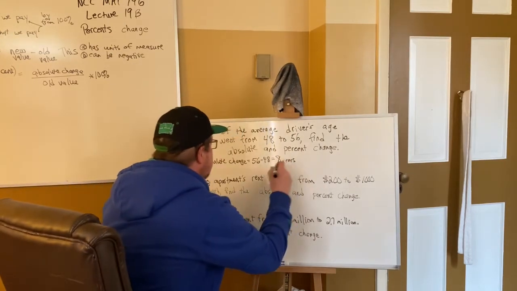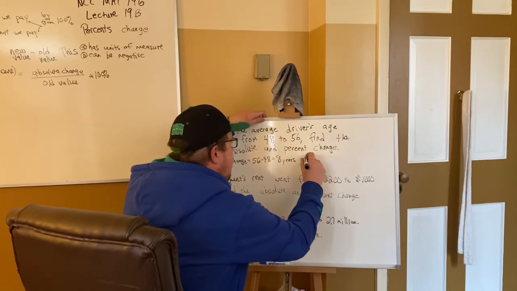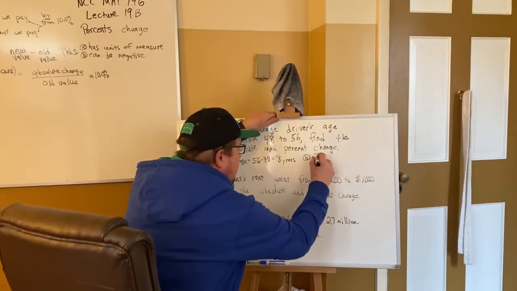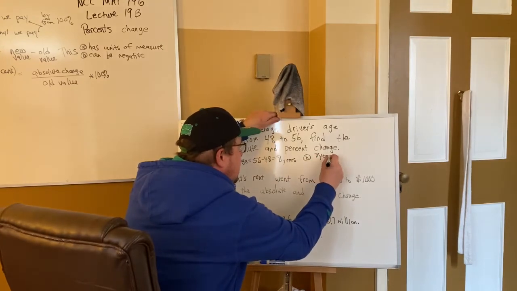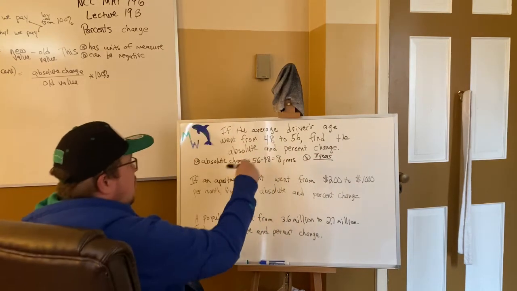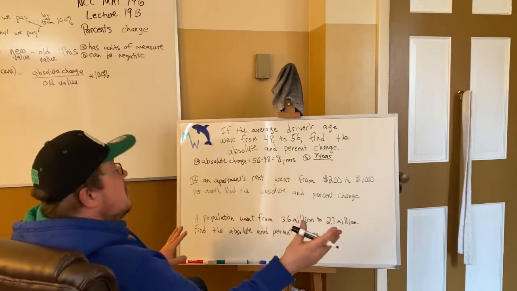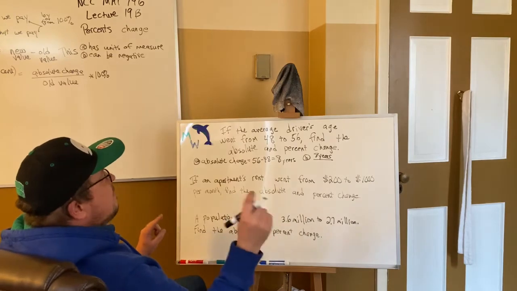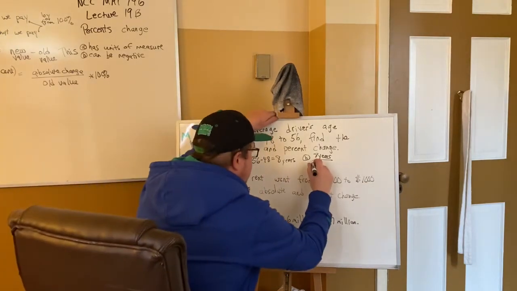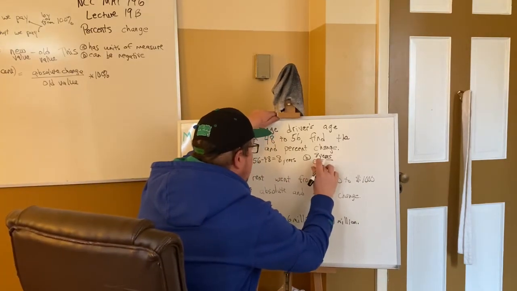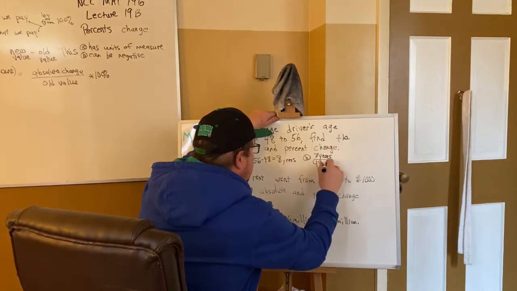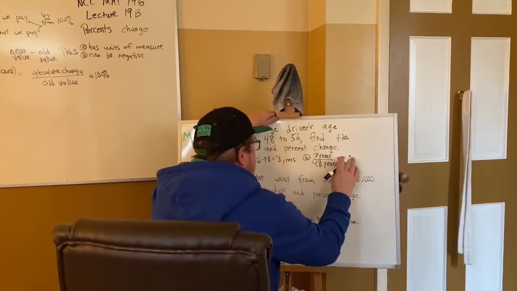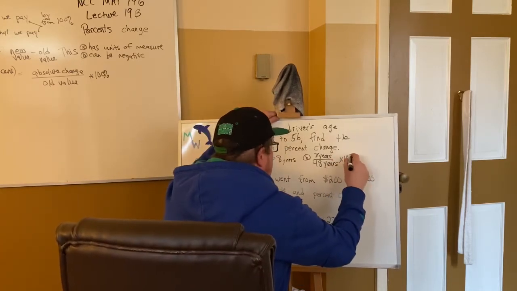Why? Because I want to show you what happens now when we go for the percent change. We're going to take the 8 years that we just found, that's positive. We divide by the old value. We don't say, oh, which one should I take? You don't get to choose. We also don't get to say, oh, I better take the big one or anything like that. We have to take the old one, which is 48. And we're going to multiply by 100%, and then we're going to round it off.